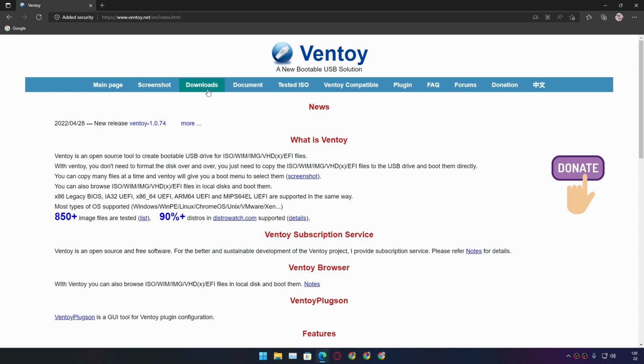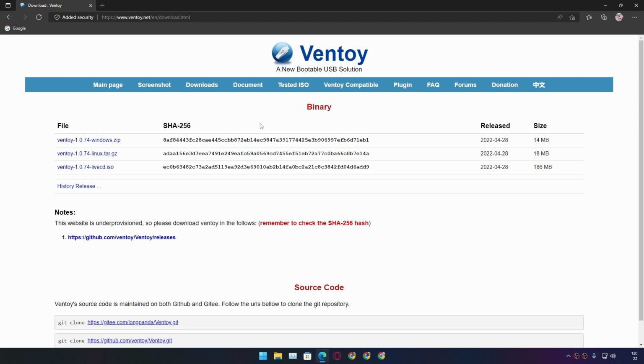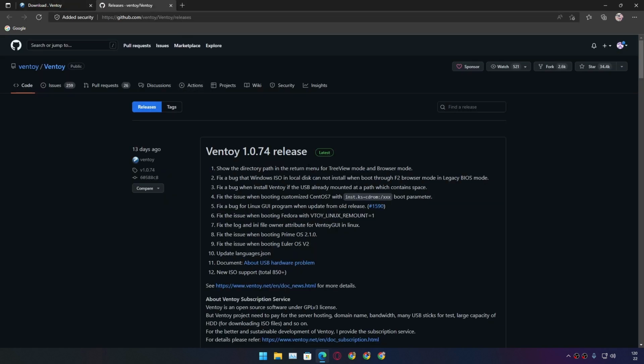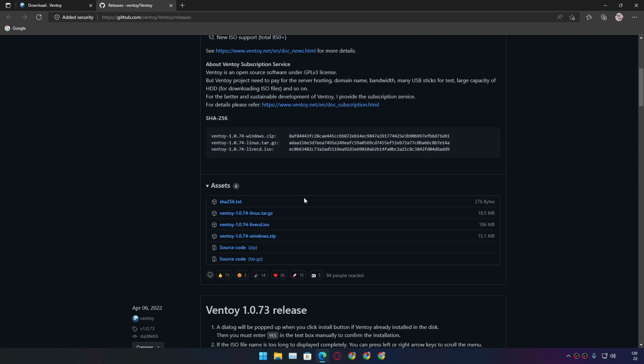You can go here and just go to the downloads, and this is actually a completely free and open source program, so don't worry about anything. Once you're in the downloads page, you can download this for Windows and Linux. Since I'm using a Windows PC, I'm just going to click on where it says Windows. It will open the GitHub page. From here, just scroll a little bit, and again, click on where it says windows.zip. Just click on it, and now it will get downloaded.